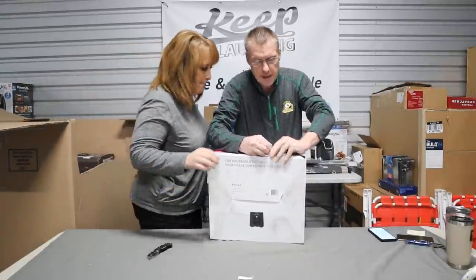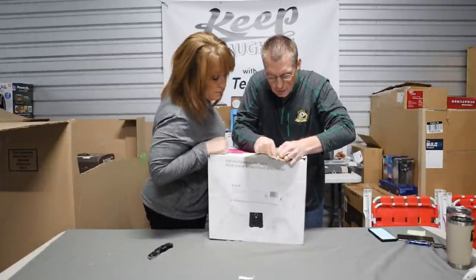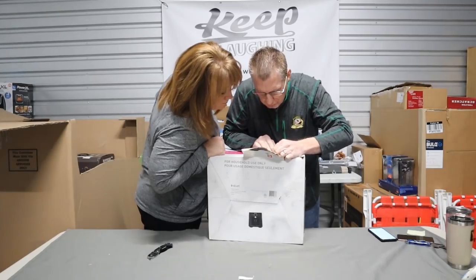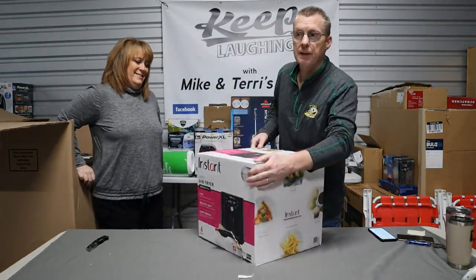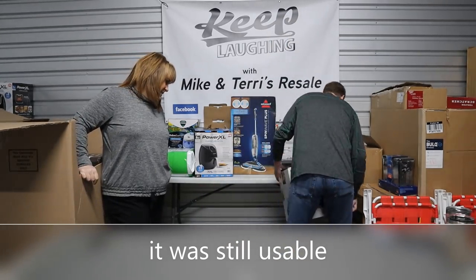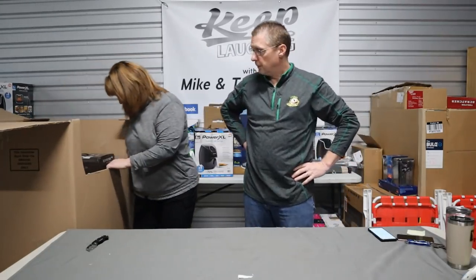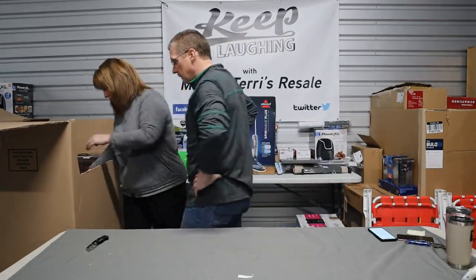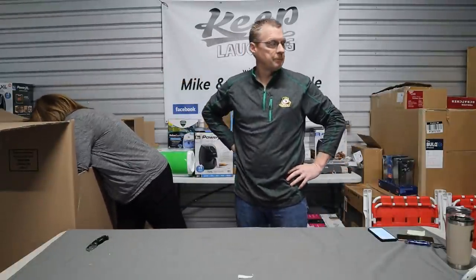It's possibly damaged. He's ripping the box open now. It's no good, guys — it's broken. I may still be able to sell it, it might just be cosmetic, but it is broken. That's a bummer. Is there a hole in this box from a forklift? I don't think so. It took the wind right out of my sail.